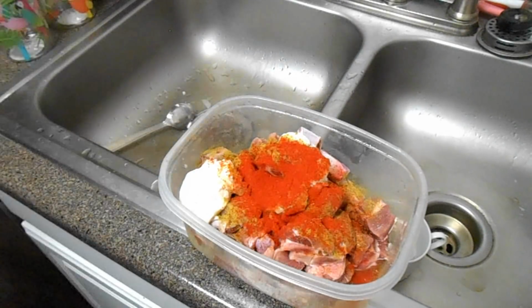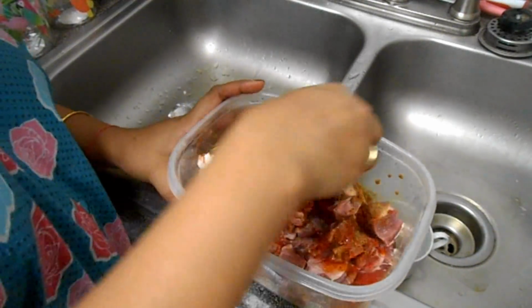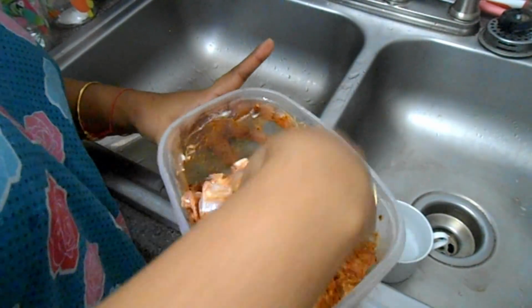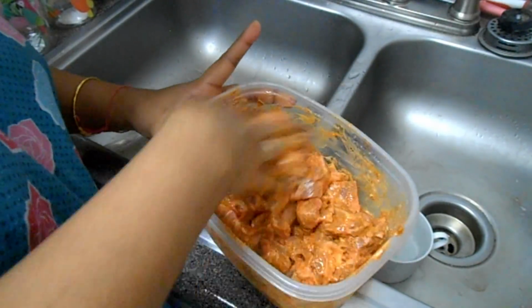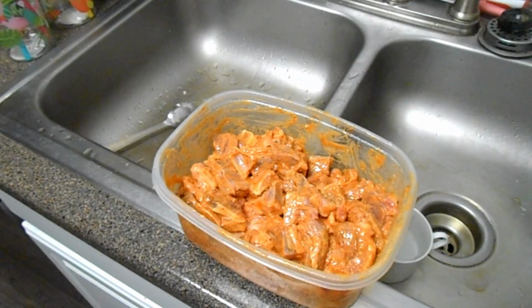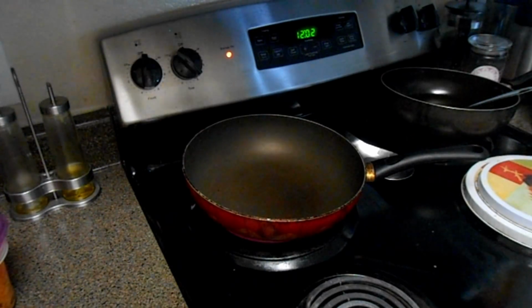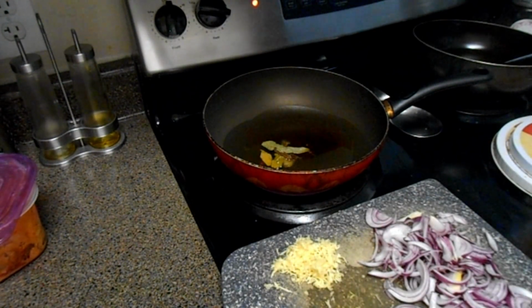Right now I'm marinating mutton because tomorrow I'm gonna make biryani for lunch. So for marination I'm gonna add yogurt, cumin powder, coriander powder, red chili powder, a little bit of lemon juice and mustard oil too. Then I'm gonna give it a thorough mix and keep it refrigerated.